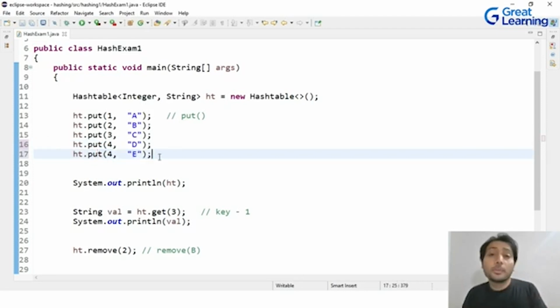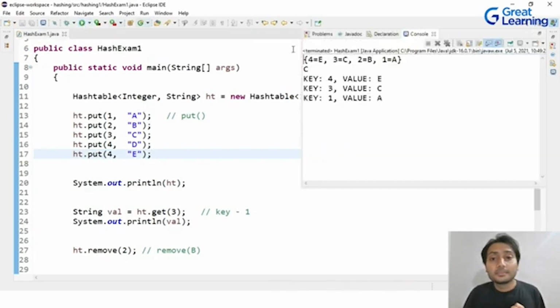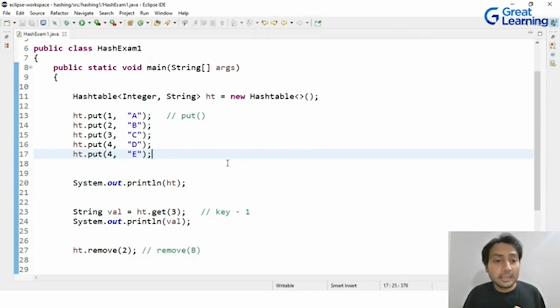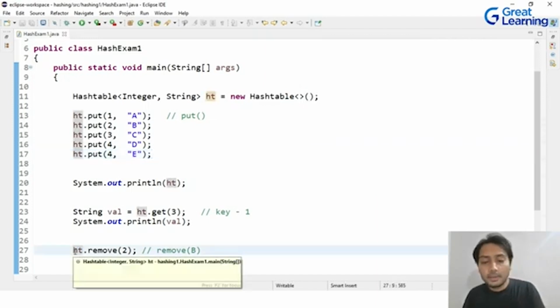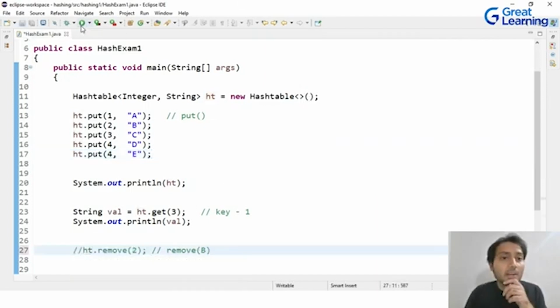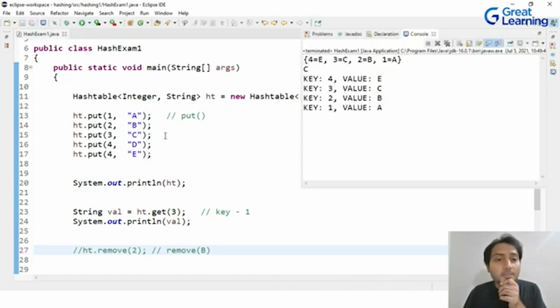So what could be the possible output? What will our hash table do? Let's check that. Let me not delete this time, so let me comment this part. And let's try to run our program. Can you see here? 4 E, whatever is the latest value present for that repeated key.